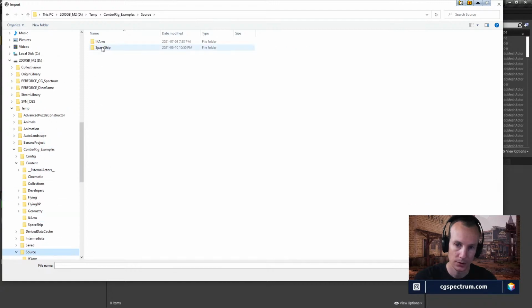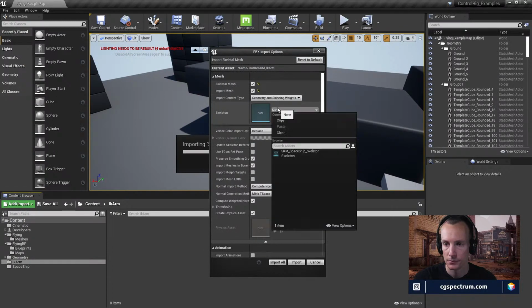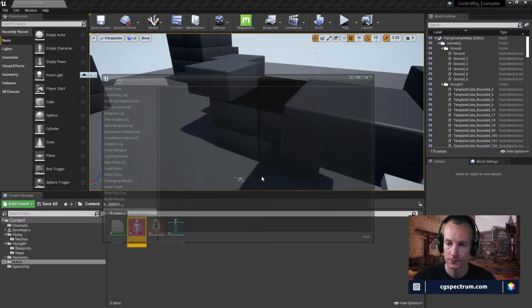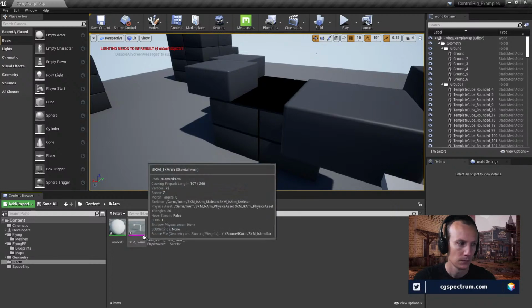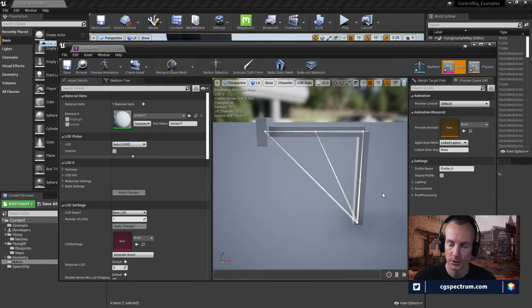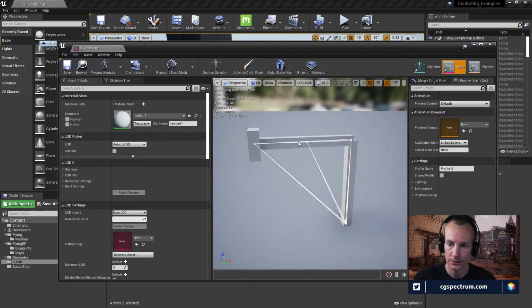Sorry, source, IK arm. We're going to make a new skeleton for the skeletal mesh. And it seems to have come in okay. Oh, that doesn't look right.